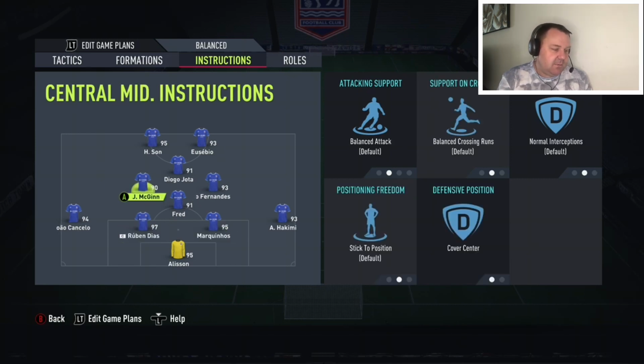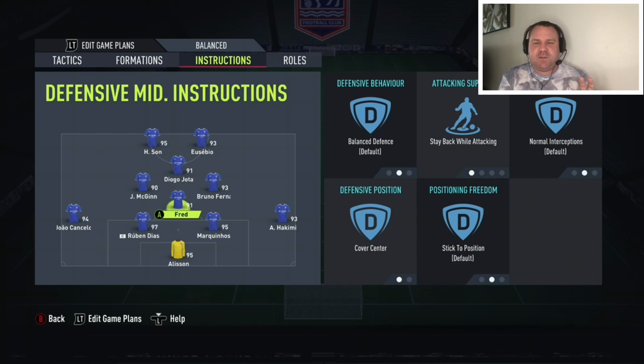Right, into the midfield. So let's just talk from a defensive point of view for a minute, okay, guys? What really intrigues people about this formation, and why I think quite a lot of people like this one, is that it actually defends like a 4-4-2, which is a little bit strange, but with that in mind, that affects the player instructions that are put into place, okay? So, the CDM, which on screen is Fred, is stay back while attacking and cover centre.